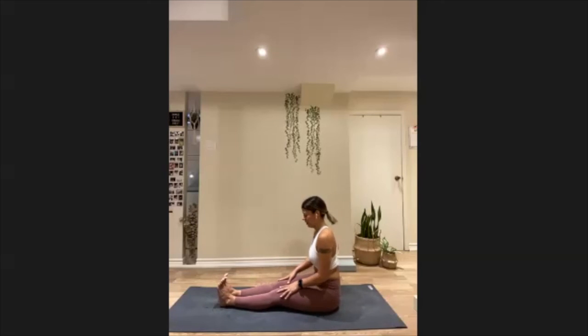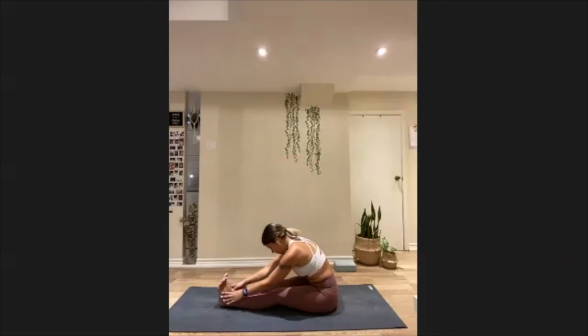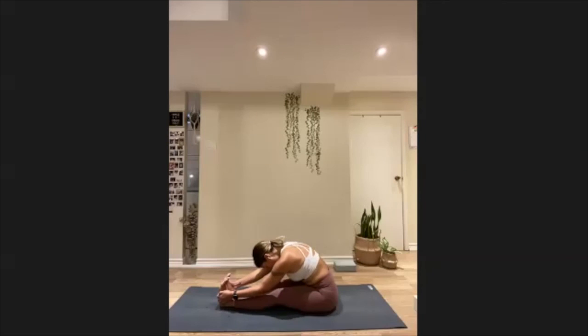Take a deep inhale, lifting the arms up, reach. And then as you exhale, slowly hinging forward, bowing down. Hands go where they go. Maybe grabbing onto the feet, leading with the heart, bowing over the legs, letting the head go last. Remember to keep the feet flexed, toes pointing forward, and press the tops of the thighs down onto the mat, hip bones into the sockets.